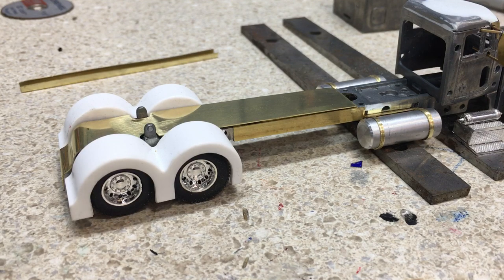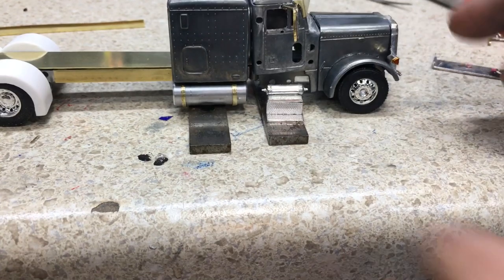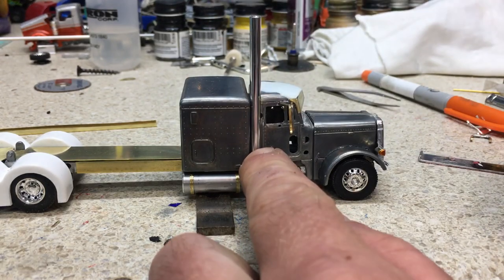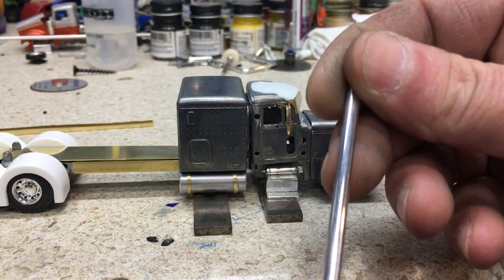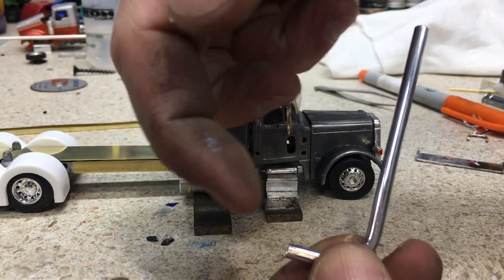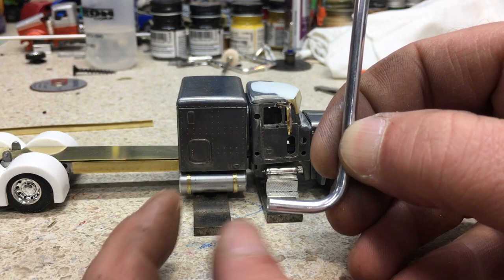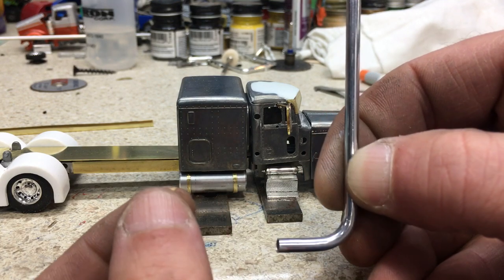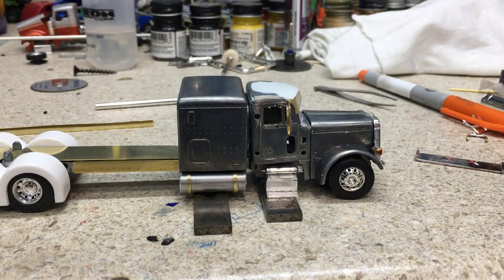I still need to machine my steps. I've worked on some stacks — this is kind of what it's going to look like. I'm not sure if I'll go to a slash-cut chino-style stack, but I've bent my 90° into my aluminum to give it a one-piece system. I'll figure out my distance from the cab, and if I need to cut it I can put a slug inside, solder and glue it back together, and it looks like a solid piece. Then I can buff it all out and it looks like a full one-piece system.